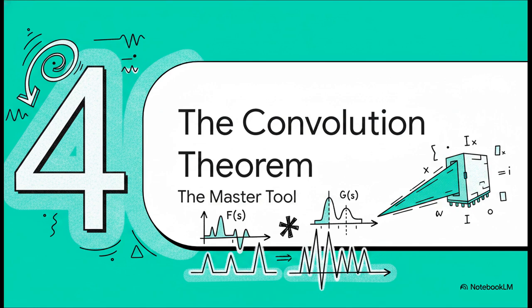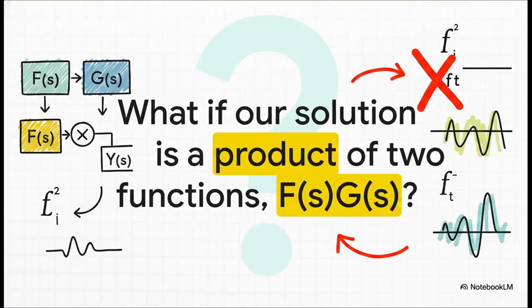But what happens when our expression in the S domain looks like a product of two familiar transforms? You know, when simple partial fractions just won't cut it. For a situation like that, we need an even more powerful tool, the convolution theorem. So let's ask the question directly. We've gone through the steps, we've solved for our transform solution, and it looks like one known transform, f of s, multiplied by another one, g of s. How in the world do we find the inverse transform of that product? It's not as simple as just multiplying the individual inverse transforms, I can tell you that.